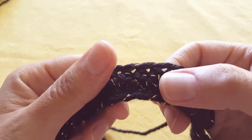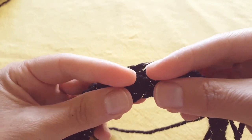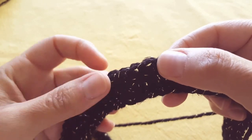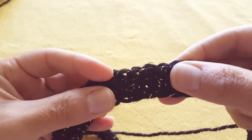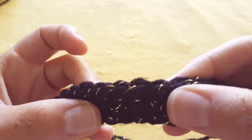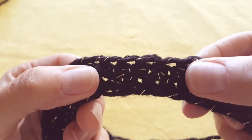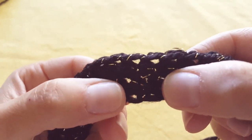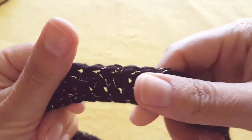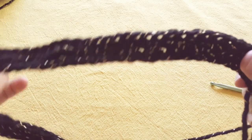So if I just stretch my work a little bit, and the yarn has got that sparkly tinsel running through it, I know it makes it a little bit challenging to see, but if I spread that out a little bit, see these V's here? Those on top are the stitches of the half double crochet, and then in the bottoms, these are the single crochets. But at the end of the day, it doesn't really matter. Once the rows are done, you are good to go.